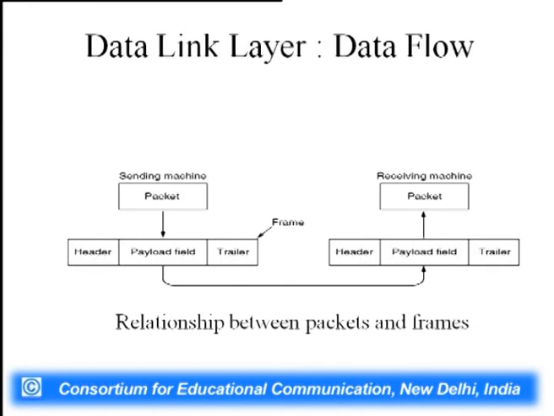may be called a payload field. If, say, a packet is divided into k pieces, that means we will make k frames. Each piece will be put as a payload and then it will have a header and trailer, and this becomes a frame, and then we will transmit that frame and then the next piece. So, that way, if a packet coming from the network layer is divided into k number of pieces, then we will make k frames, by adding the header and trailer, and these k pieces will become payloads, and so on and so forth.